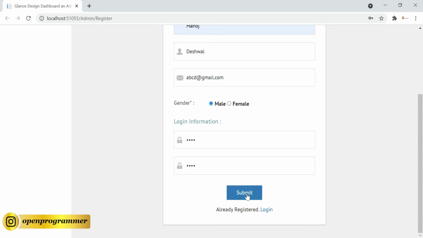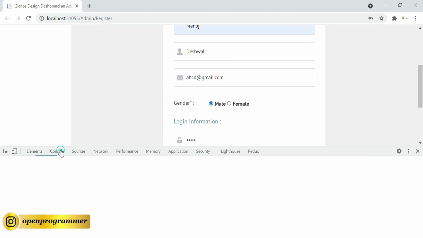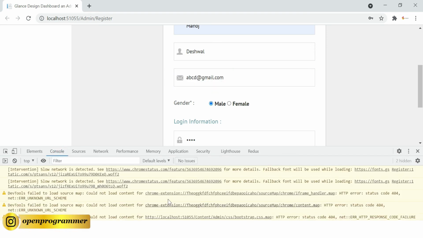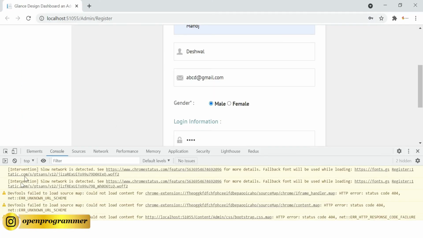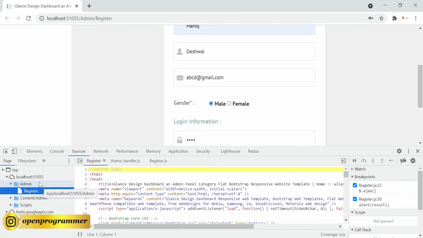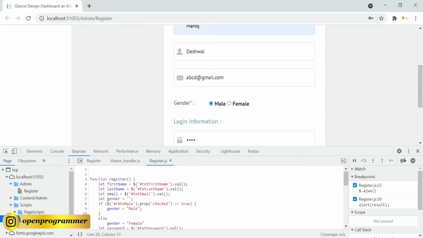And if I click on submit, nothing is happening, means there is some error. So let's open the debugger tools. So in the console, no errors there. So now first check the sources. In the script, we need to check if the control is coming here or not.